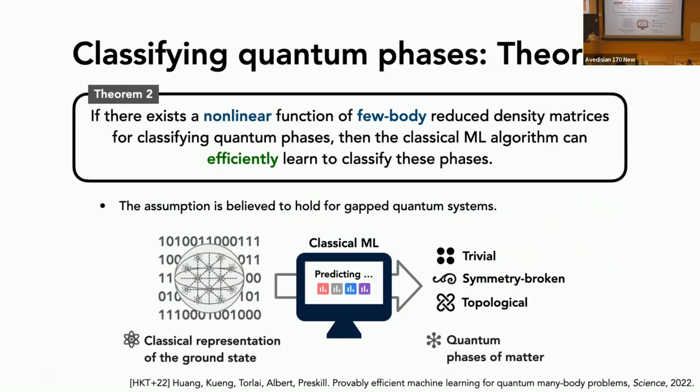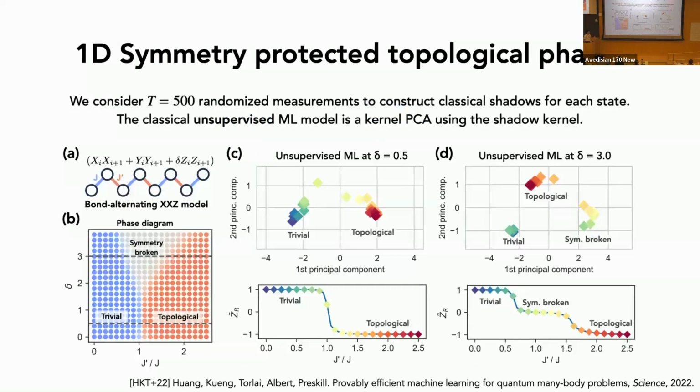Instead of predicting the ground state, we can also consider the problem of classifying quantum phases of matter. So now the input is, say, a classical shadow representation of the ground state, and the goal of the ML model is to predict which phase it's in. Is it a trivial phase? Is it a topological order phase? Etc. Basically, one can show that with, again, a carefully designed classical ML algorithm, the ML algorithm will be able to learn efficiently, like train efficiently, and predict the phase accurately. So here's another numerical experiment showcasing that the ML algorithm that we designed actually works.